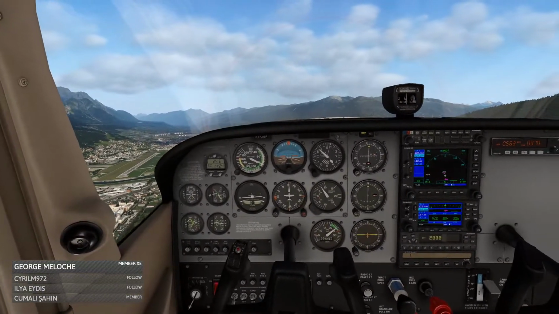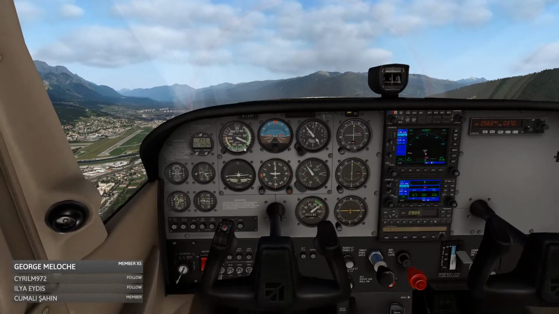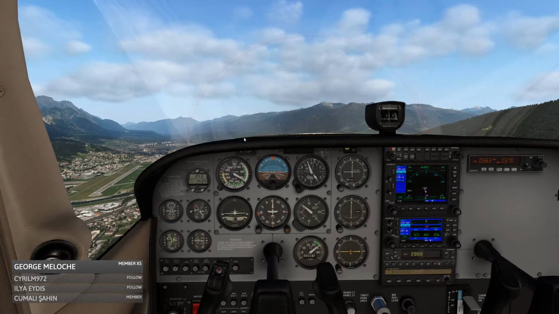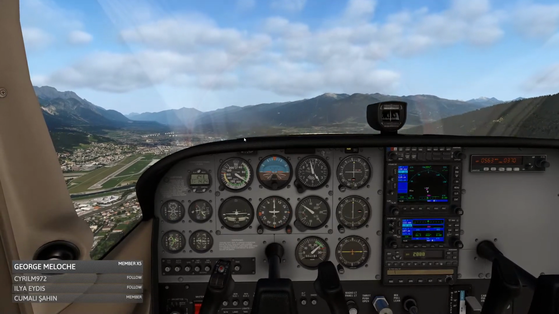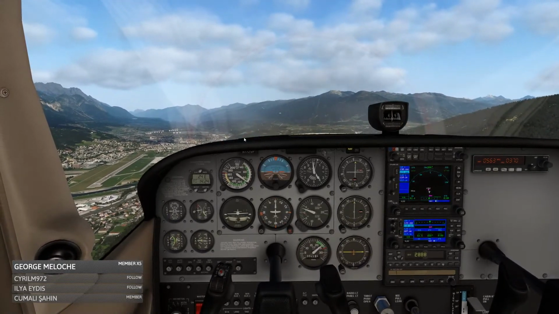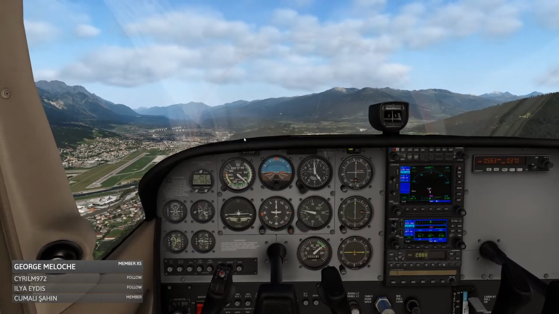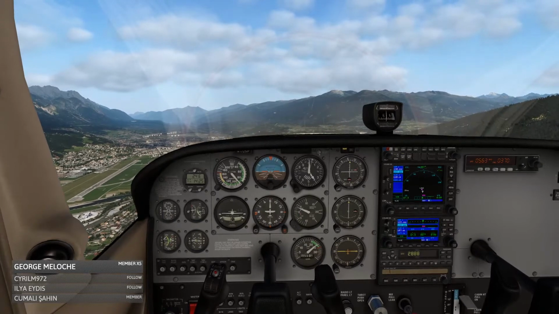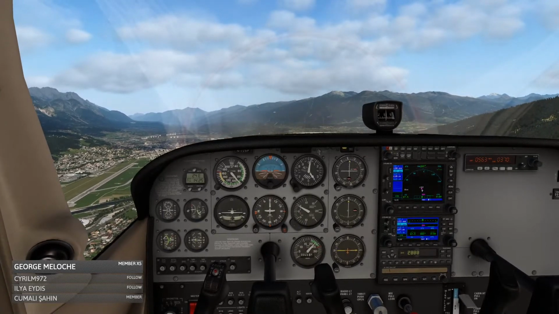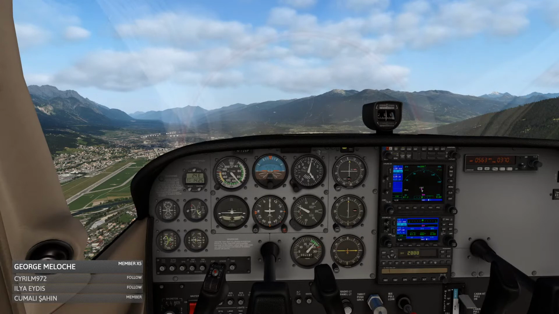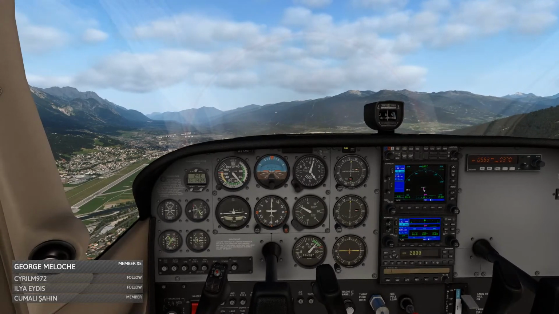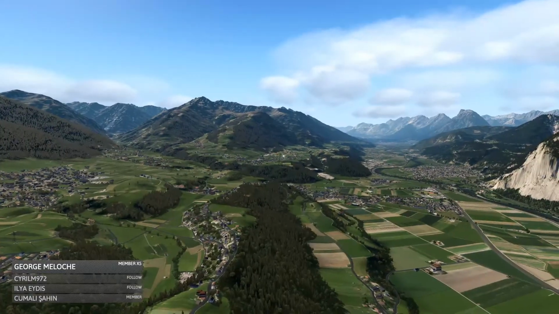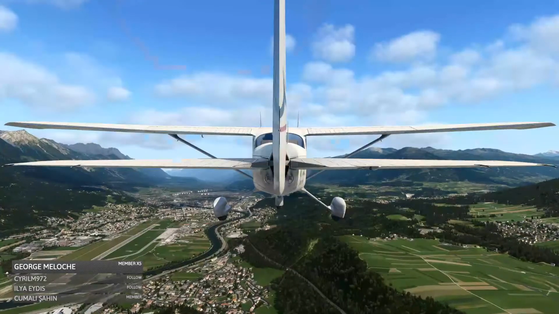Overall, the camera system in X-Plane is far more advanced than it is in Microsoft Flight Simulator and P3D for that matter. In my view, it is the best built-in camera system. Of course, you can use X camera, and there are other add-ons that you can use to enhance your experience. But out of the box, the X-Plane camera, you've got your Shift 4, 3, 2, 1, 5.